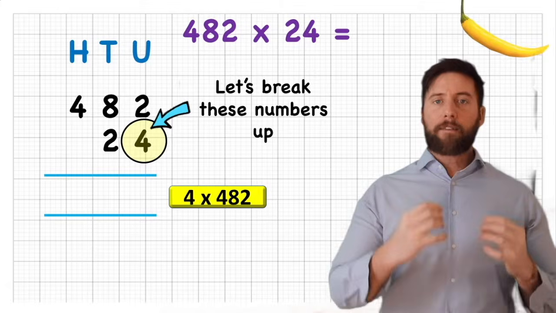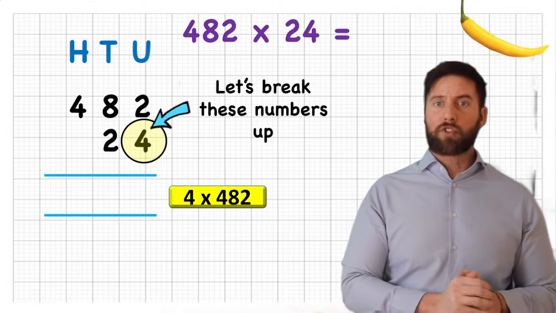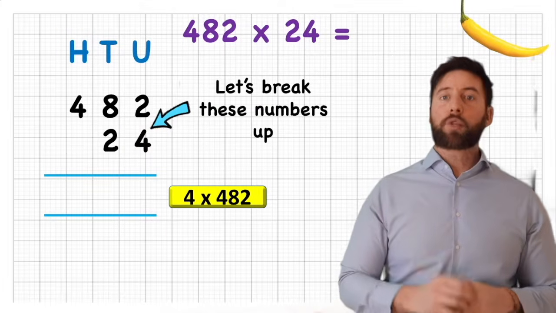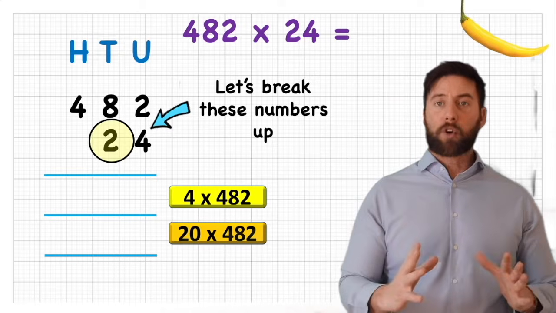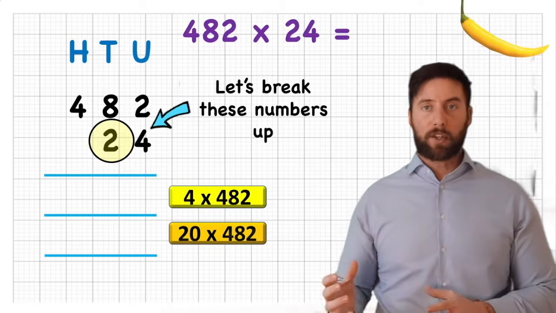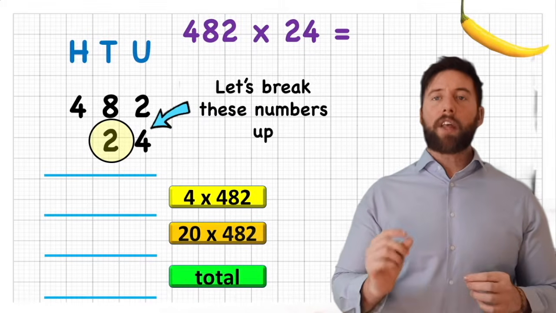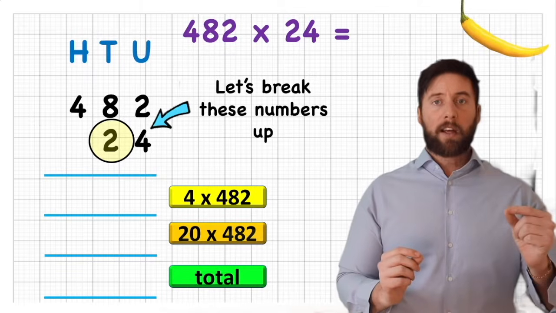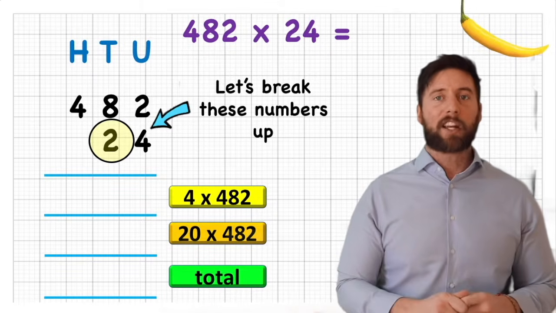Okay, so my 4 is going to times 482 first, which is going to make that first row, and my second row is going to be 20 times 482. But remember we're going to add that placeholder to make it 10 times larger, so we can just do 2 times 482. So this is only longer because we've only added a digit to the top line. And we're going to see what happens when we add a digit to the bottom line in a moment. But let's answer this challenge first of all then.